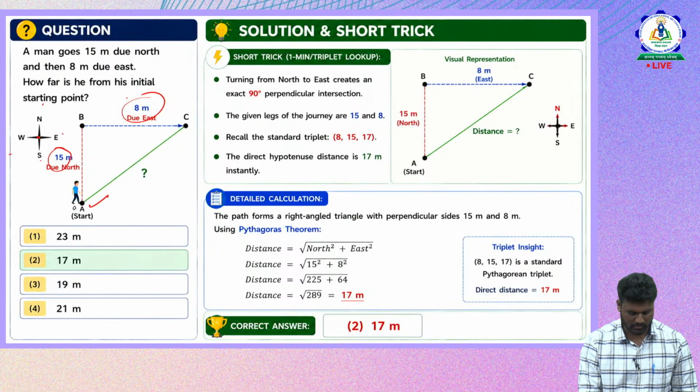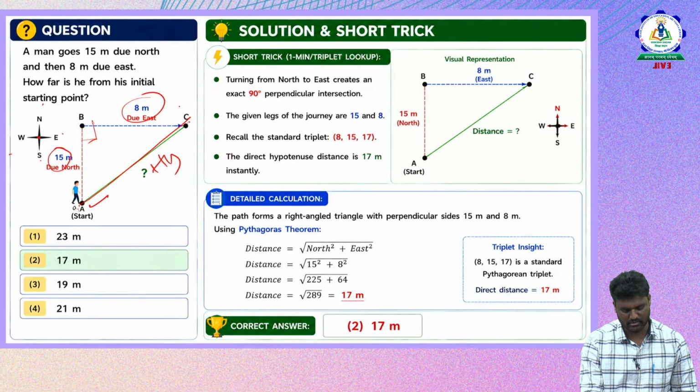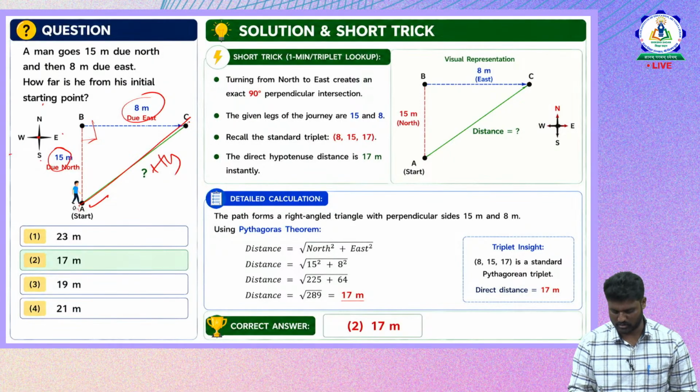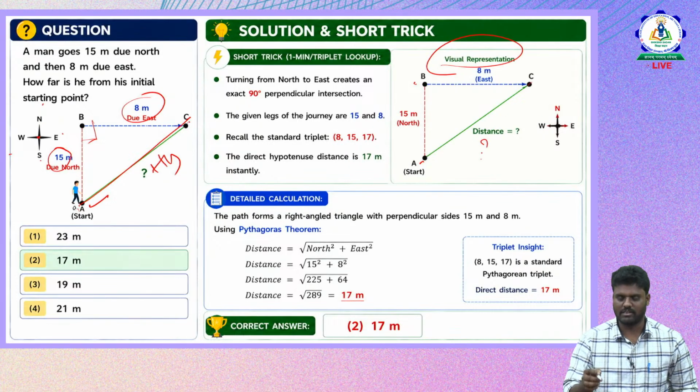Now if you see, from the starting point to the ending point, the distance covered is exactly at 90 degrees. The shortest distance represents the hypotenuse. So by this figure, we can say that the given values form a right angle triangle. The same thing, this is the starting point where you walked towards the north 15 meters. From that point he again went east 8 meters. Now this is the distance which you don't know, so we need to identify it. For this case, we can identify it by applying the Pythagoras theorem.